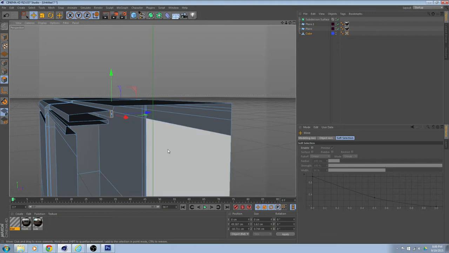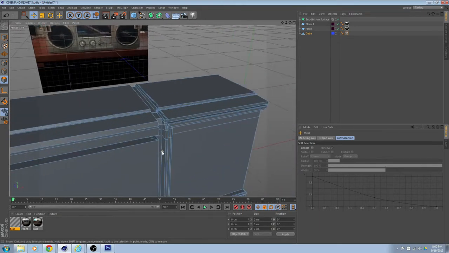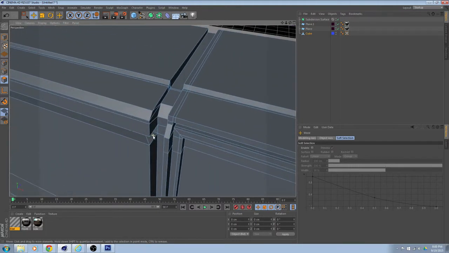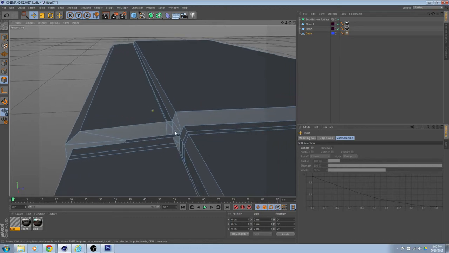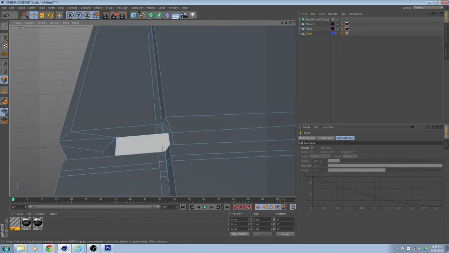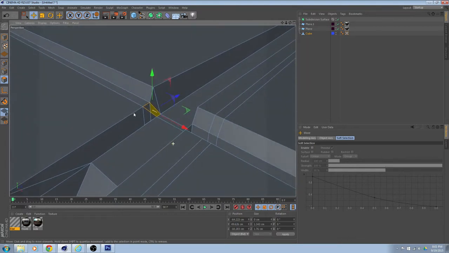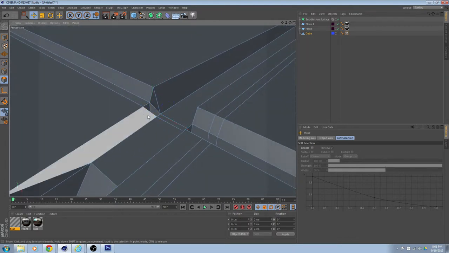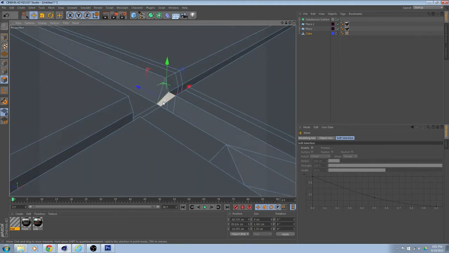Something right here, delete. Now for this part, so that it looks like it's going to run into each other, it's not going to be like a mess, what we're going to do is we're going to take this face, we're going to delete it. I'm going to delete this face going down. Alright. This face right here, delete it. This face going down right there.